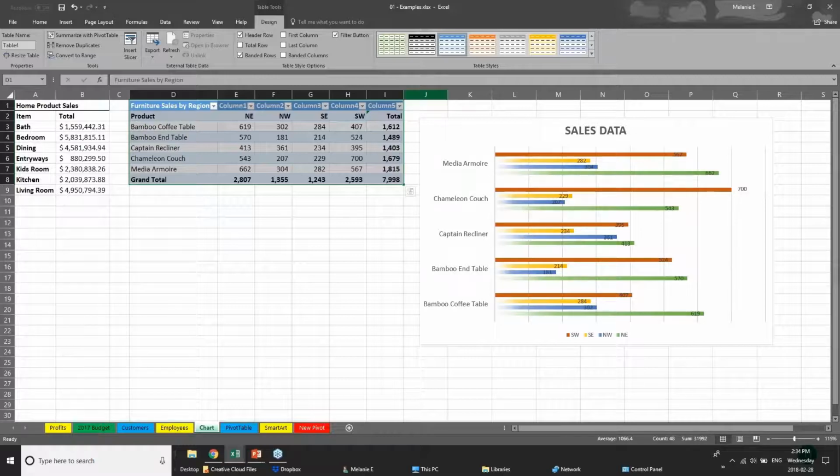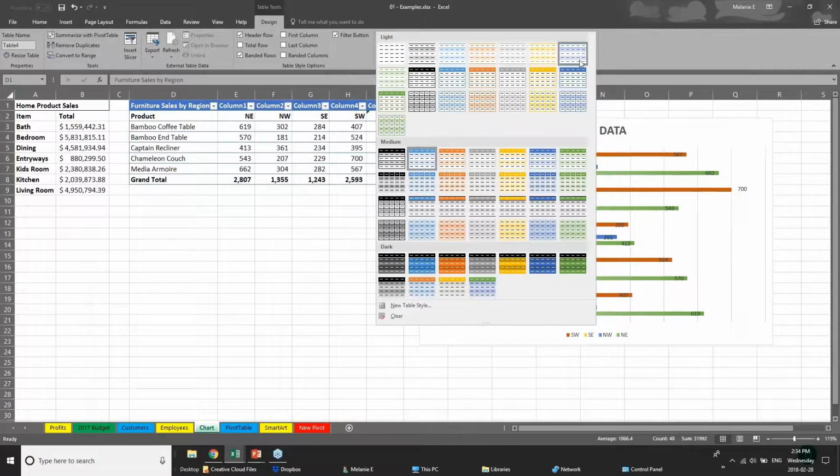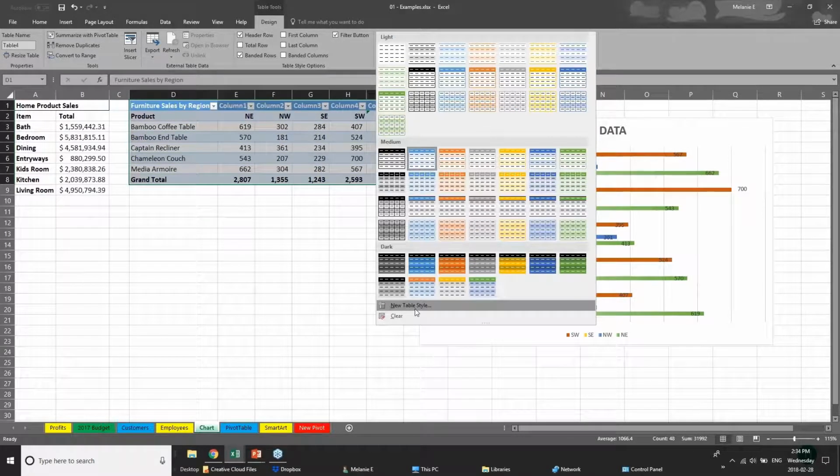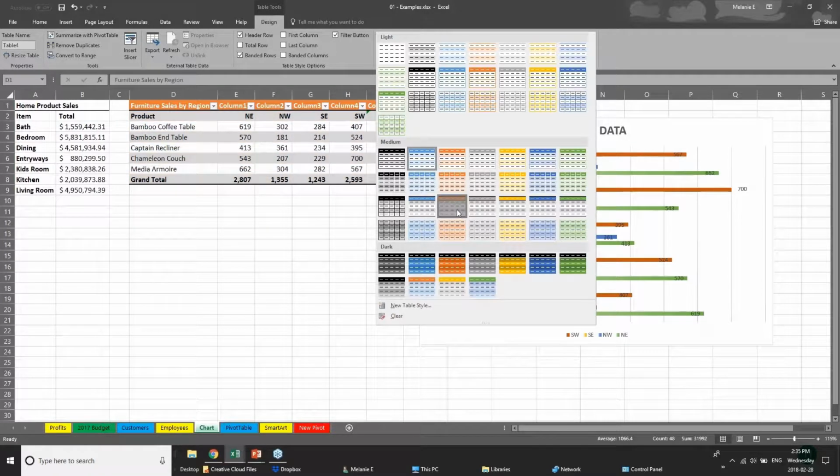Now you see here, because it recognized it as a table, it made some decisions for you. It decided, okay, I'm going to do some formatting, but you can go and change that. You can change the colors. You can even put in a whole new style. Maybe you don't like these colors. Maybe you want your own colors. You can go in and do that.